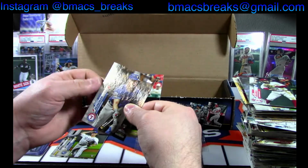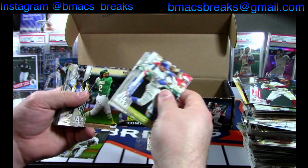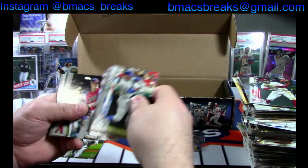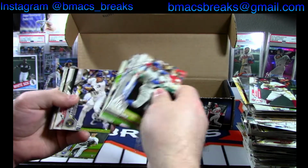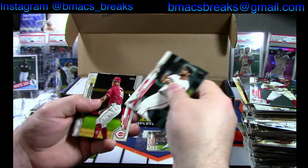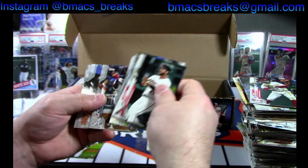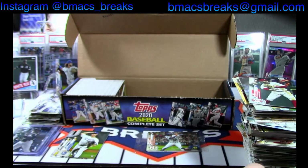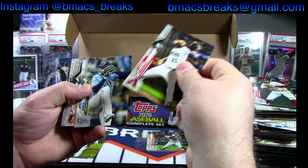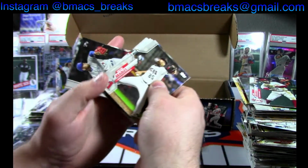The Scott Heinemann. Okay, so he was traded, because in update, we're pulling his Giants rookie card. There's a lot of cards in here. Tyrone Taylor. Yep, so I didn't go live for this one. I needed to change it up, do a little offline. And I'll be making some adjustments to this video, I'm sure.